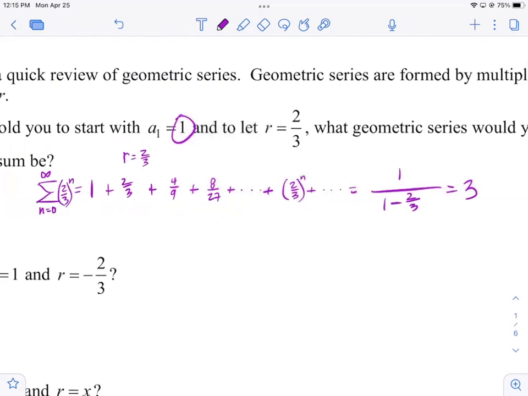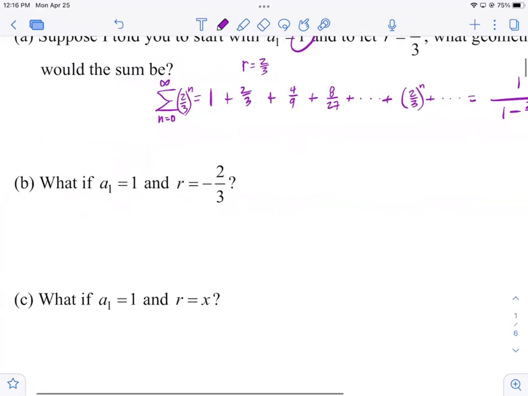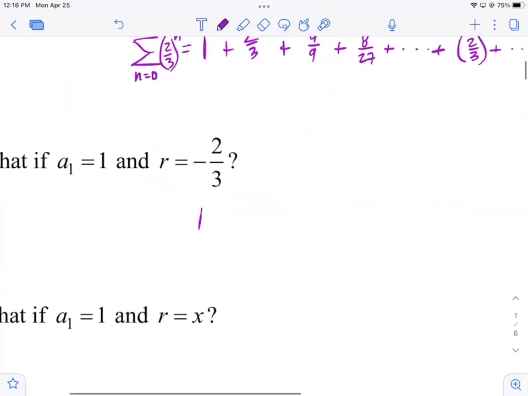So instead of 3 is a crowd, you could say sigma from n equals 0 to infinity of 2/3 to the n is a crowd, right? And people were like, oh, yeah. And yeah, I get what you're saying. Exactly the same. All right, what if the ratio now is negative 2/3 and the first term is still 1? What would that look like? 1, and the next one would be minus 2/3, and the next one would be plus 4/9, and then minus 8/27. So that would be plus dot, dot, dot.